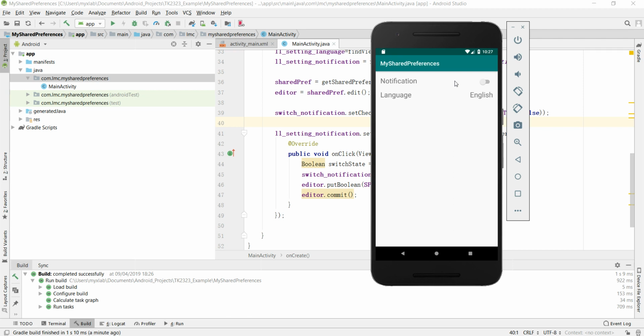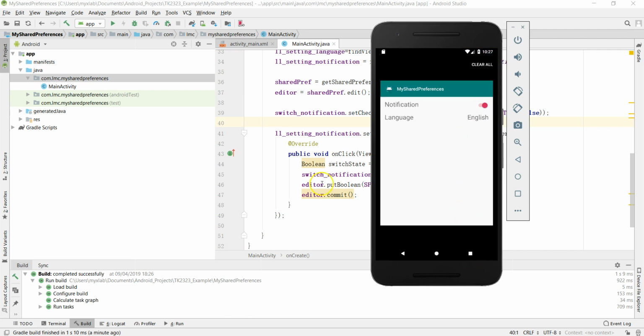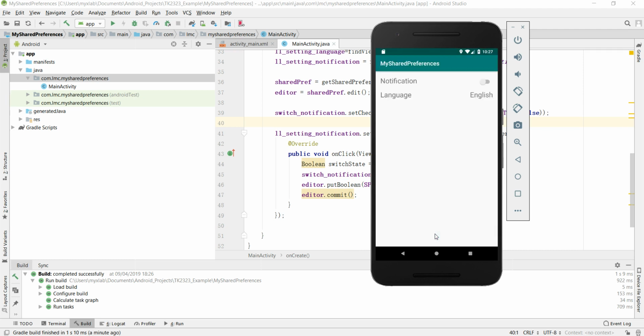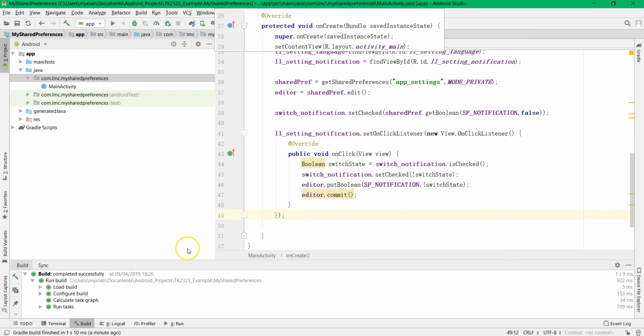But somehow you might notice a problem: when I click the switch button, which supposedly is already turned on, and I click the application, the data is not in the shared preference. This area is the linear layout, but this area is the switch button. So we need to do some event listener for the switch notification also, in order to save the data inside the shared preference. So let's go back to your main activity.